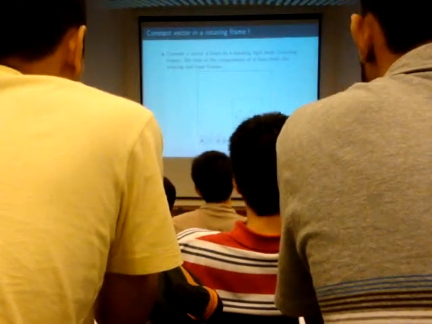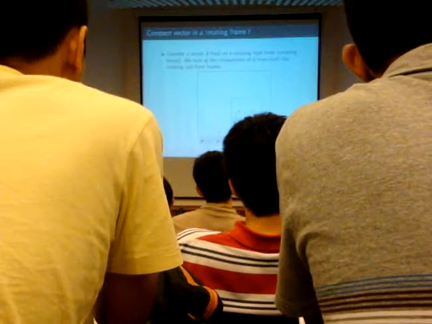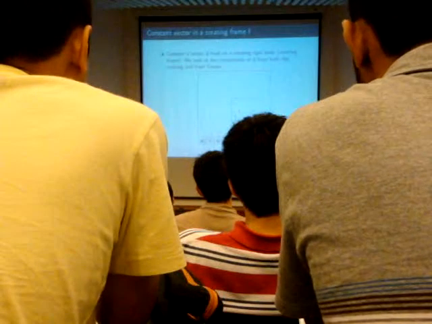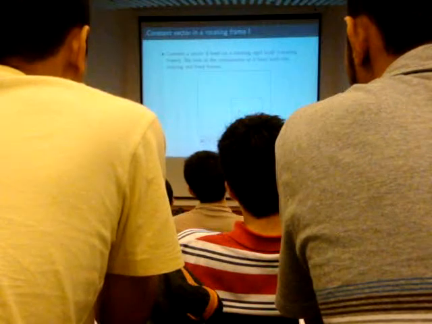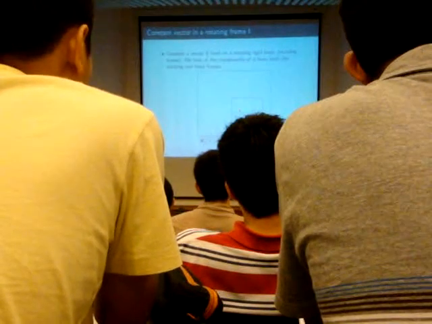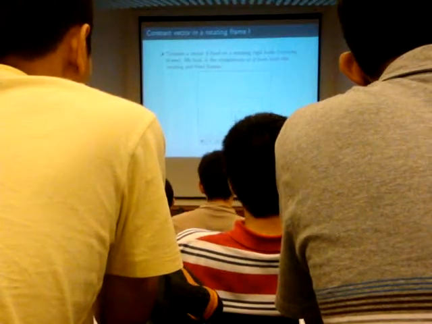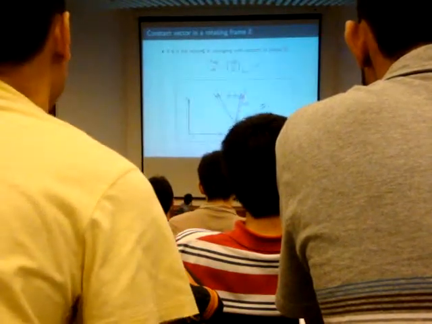And I want to show you what happens if we look at a vector. This vector is kind of fixed on this paper. So you can think about, I go in, I draw a vector on this paper. So this vector is unchanged on this paper. But when I start to rotate this paper, what will happen to the way I can write this vector?